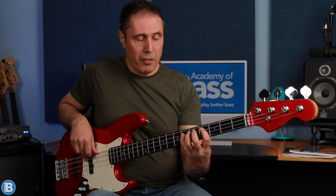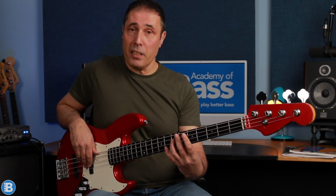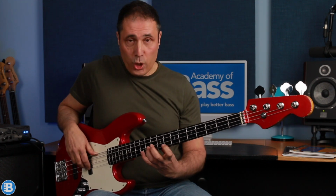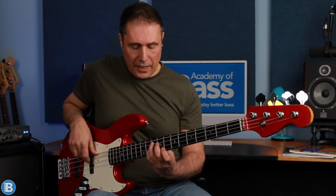So C at the 5th fret of the G string. First inversion from E flat, G, C, and I'm going to play the E flat here at the 8th fret of the G string. Second inversion, G, C, E flat, and G, the octave at the 12th fret of the G string. So we get root position, first inversion, and second inversion.